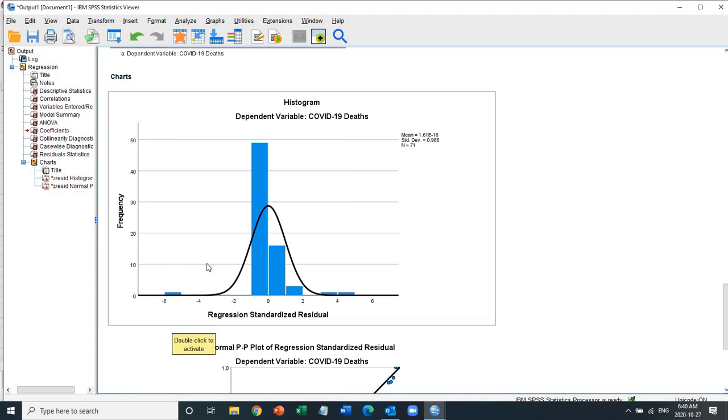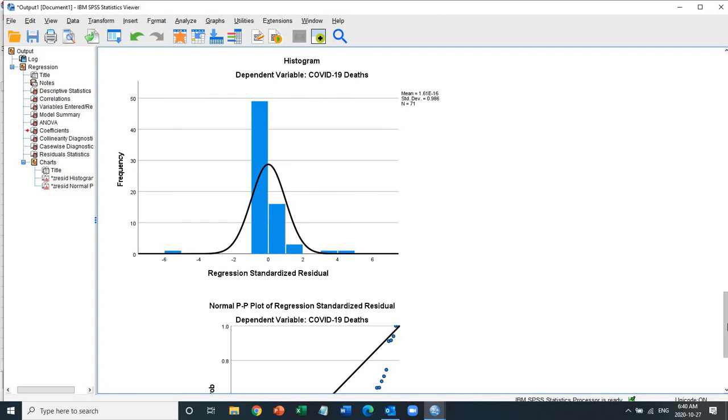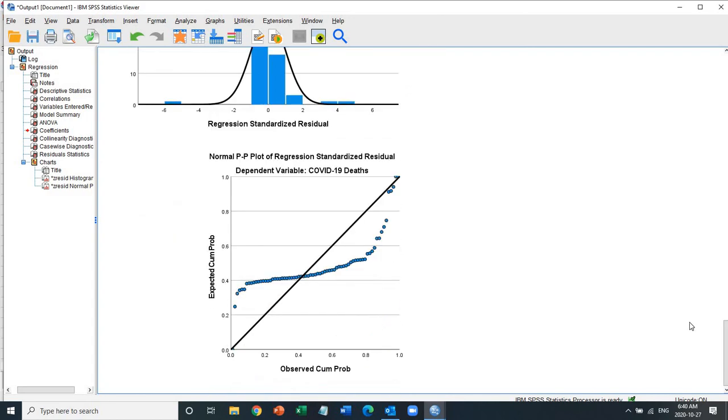We saw that for one country the residual was negative, and for 2 countries positive. So we definitely see that those numbers are showing up on the extreme side. But in terms of the plot, it does look like a normally distributed plot. Okay, and this is also very interesting.